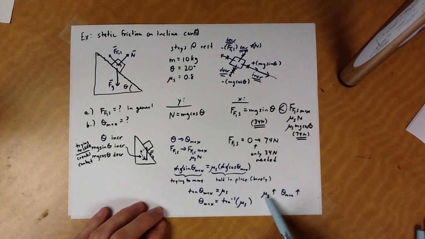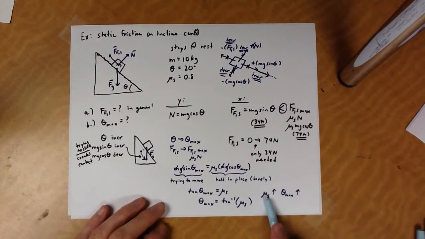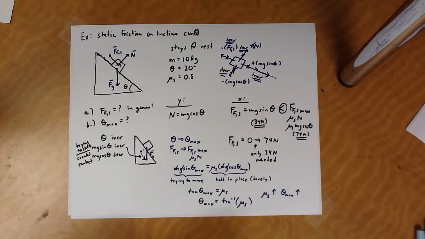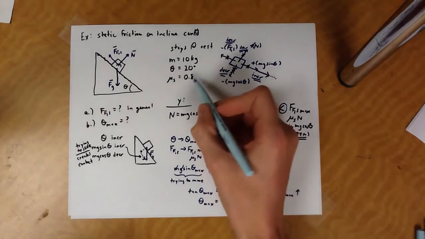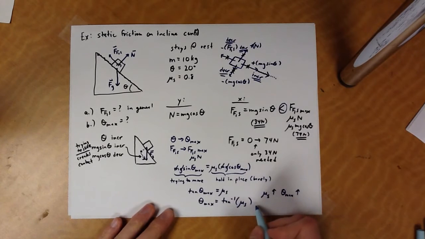If the surface is rougher, the maximum angle at which you can stay in place on it is larger. So if you were, say, trying to climb up a hill made of ice or Teflon, it's a lot harder than if it were made out of something rougher, because when something's rougher, you can stay on it to a larger maximum angle. So let me go ahead and give you the answer. Inverse tan of mu sub s, if it's 0.8, make sure your calculator's in degree mode, and I believe that should come out to be about 38.7 degrees.